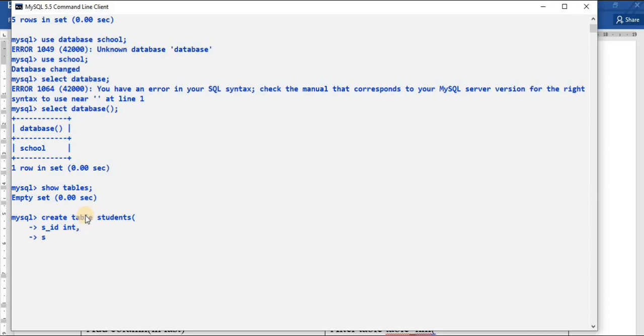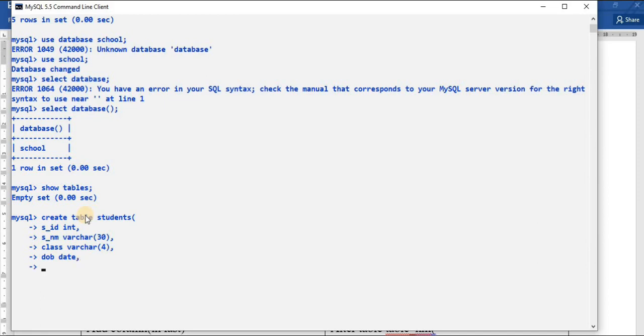Okay, and next field is student name, and student name will be in text form. If your data is in text form, for this you will use varchar data type, and here you will set the size of your text, maximum 30 characters. Okay, next is class, varchar. You can choose the data type according to your requirement. Varchar, 4 characters. Then date of birth. For date of birth you will select date.